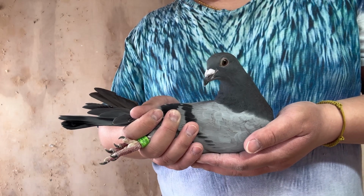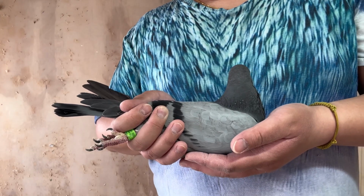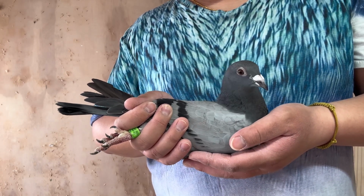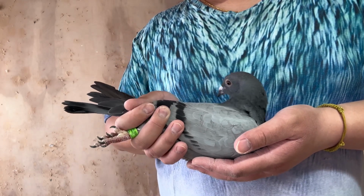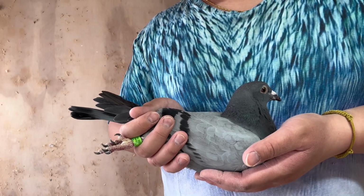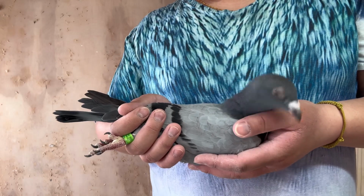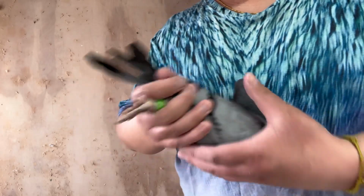As a young bird, when I weaned this youngster, he was the most curious one in the loft. He plays around with me when I spend time in the loft observing. He messes around with the water jug, feed, and grit the fastest. He's always the first one. He whines to his parents to feed, and when the parents are eating, drinking, he's next to it. He's dipping his head into the water. He's drinking. Very fast learner. And that comes with a lot of time in the loft observing young birds.